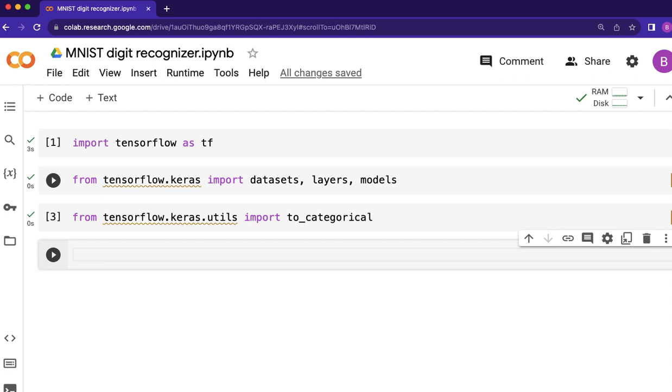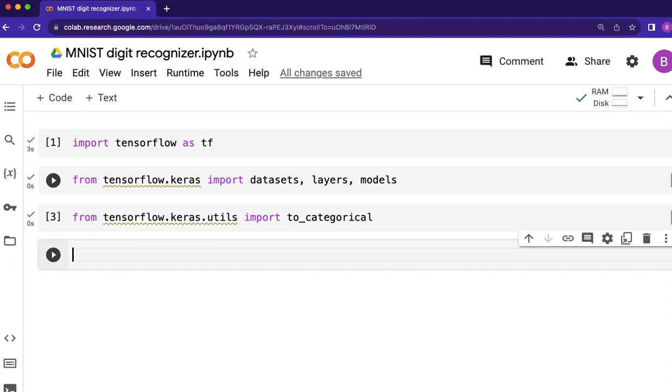Labels means classes of those images. So which class do those images belong to, right? We have two things in the MNIST dataset: first is the image and its label, which means its class, right? So we'll be downloading those images, and we'll be splitting them into training and testing, right?